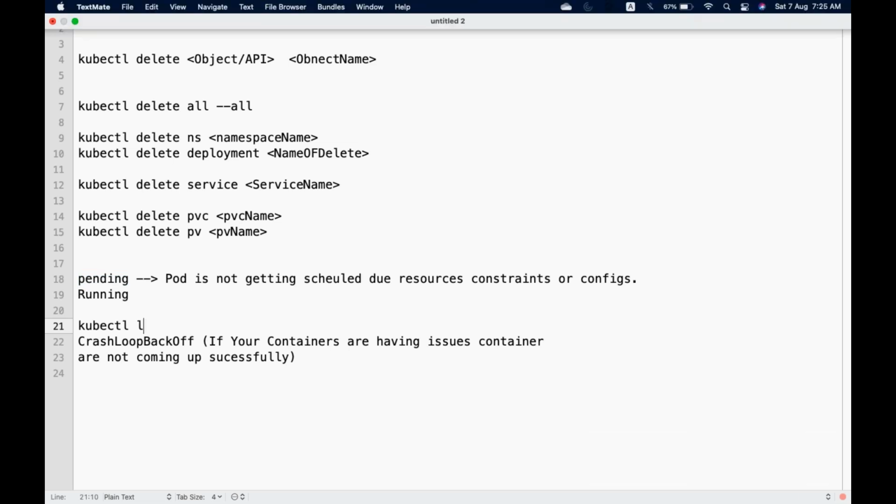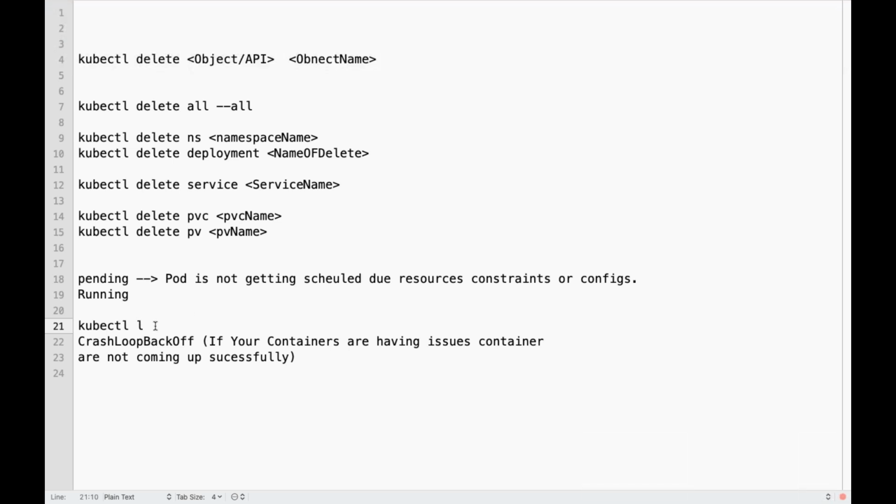Pod itself is not created. No. In that case, how can I see what is the reason? I can describe my pod, pod name, to see what is the reason.